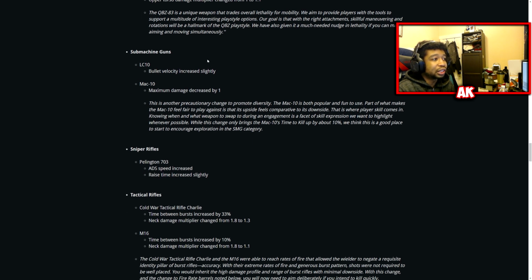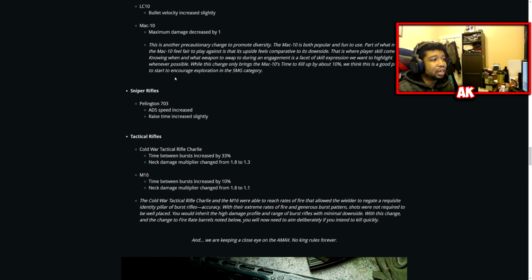Moving on, submachine guns. LC-10 got its bullet velocity increased. The MAC-10 got its maximum damage decreased by 1 point. They say that this is also precautionary, so I still think that the MAC-10 will be a very good weapon, but they want to make sure that a MAC-10 meta doesn't show up again like how it did when it previously dropped, when that broken blueprint showed up. So they did actually nerf it just by 1 point here. So that's not too dramatic. I wouldn't get too worked up about this. We'll give it a shot and see exactly how it performs.